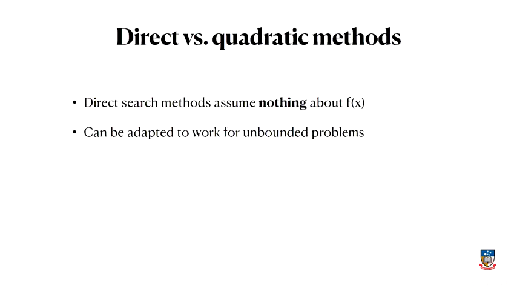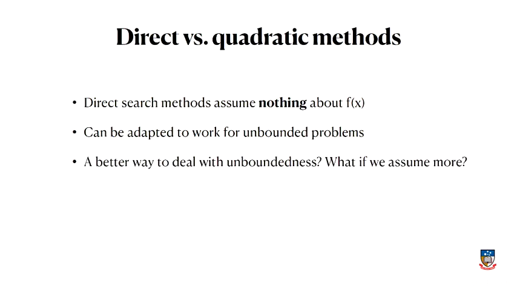Here's where we left off with direct methods. The nice thing about them was that they assume nothing about the function and they can work for unbounded problems. But we had to have kind of a hack to deal with the unboundedness. We had to do this slightly uncomfortable geometric search method to deal with the case where I didn't have a bound, an interval over which to search. I had to find that interval and force my problem into a bounded problem.